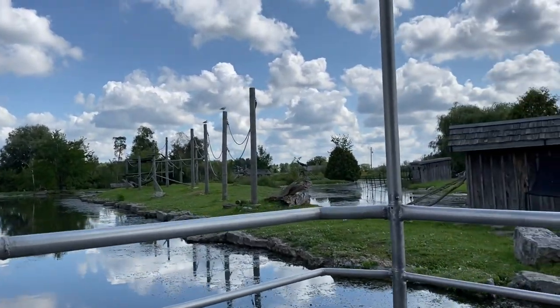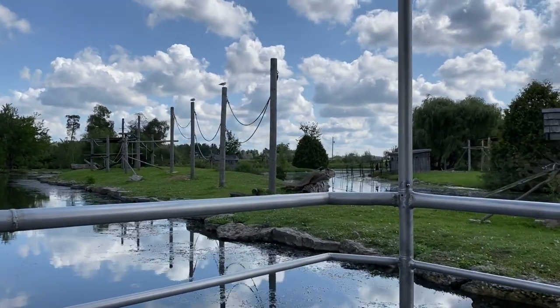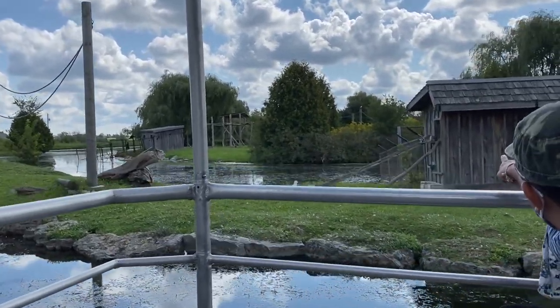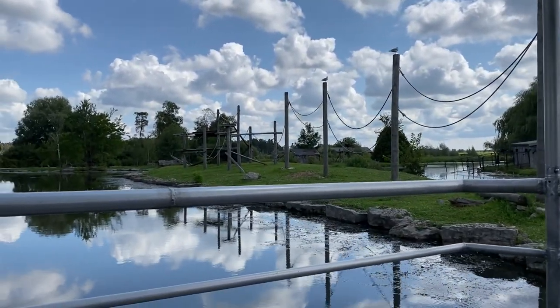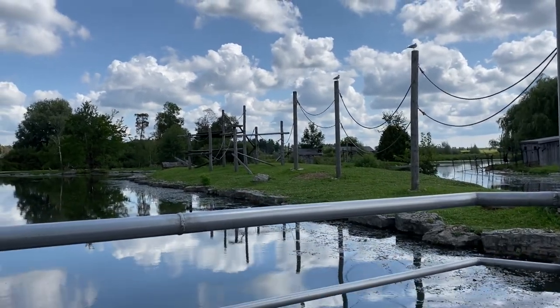First up on this island, to our right-hand side, hanging just outside of their house, we have our ring-tailed lemurs. Ring-tailed lemurs are found only on the island of Madagascar. The most striking in the lemur species, the ring-tailed lemurs have a black and white barred tail, which is held aloft in an S-shaped curve formation when walking.